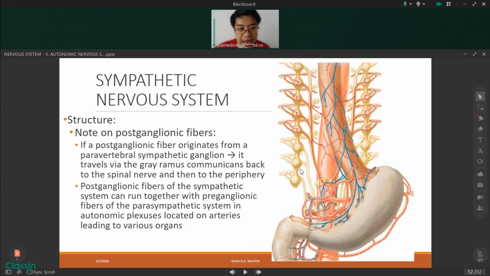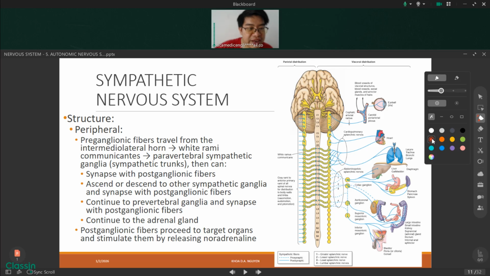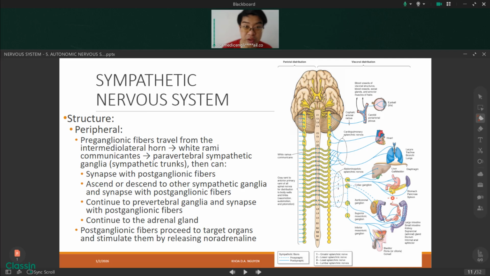Okay, so all of that we have already talked about before. Yes, very good. And finally, if you look very carefully within this image, and if somebody does not show you this, you will never find out, the preganglionic neurons are shown as dashed blue lines. The preganglionic neurons of the sympathetics are shown as dashed blue lines, while the postganglionic are shown as continuous blue lines.